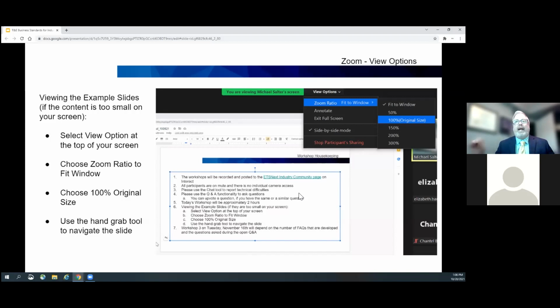Then there will be a hand or a grab tool that will allow you to navigate the slide. Unfortunately, it is a lot of information, so some of the text is small. We do apologize, but once you do download the standard, you certainly will be able to view them at an appropriate size.